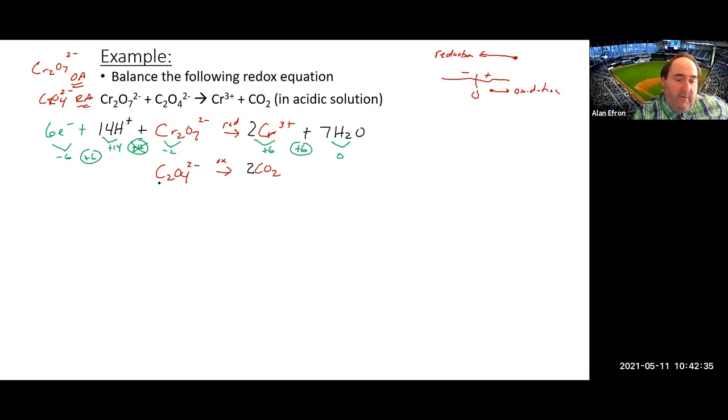Coming over here, the overall charge on the left-hand side is actually -2. The overall charge here is 0, meaning that the electrons will need to go over here on the right-hand side, giving us -2 and -2. Again, balanced on both sides. These additions of the electrons are on opposite sides of the arrow, which is good.